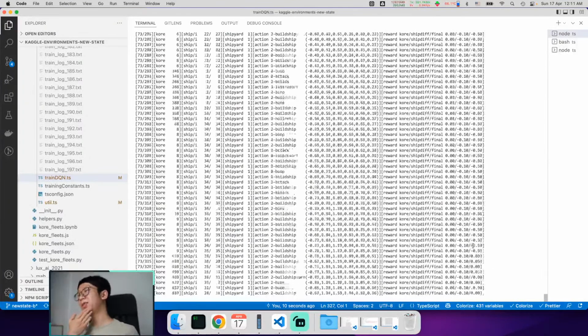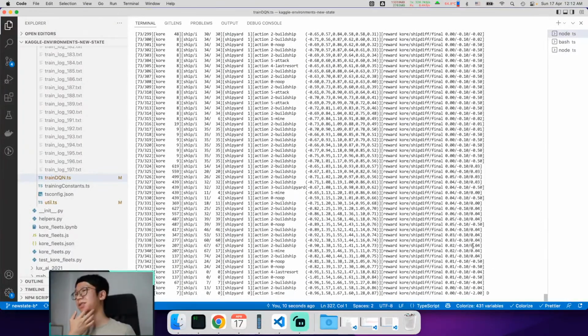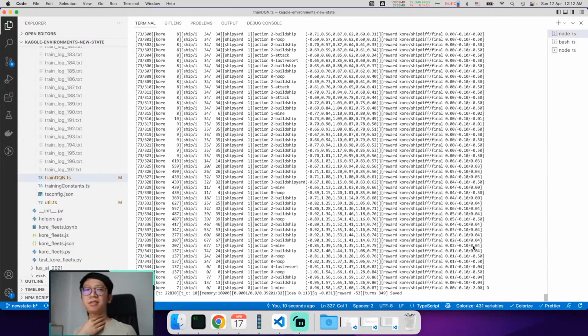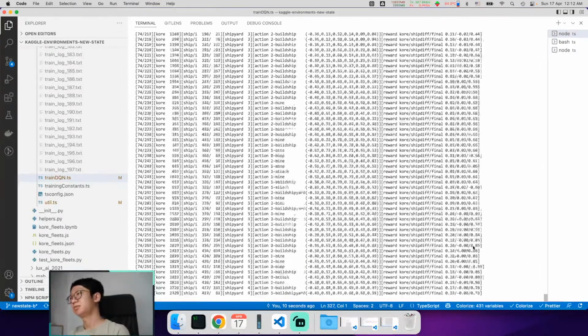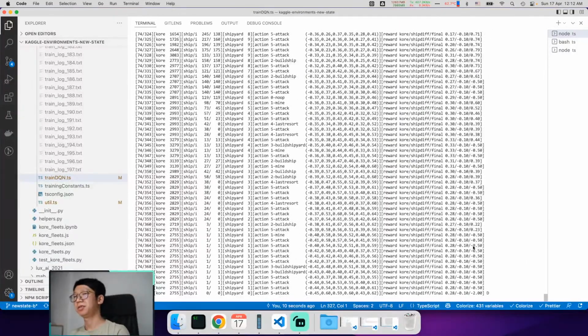But it's actually double counting against the ship count as well. Yeah, it's kind of having the same effect as ship. There's some overlap between them.